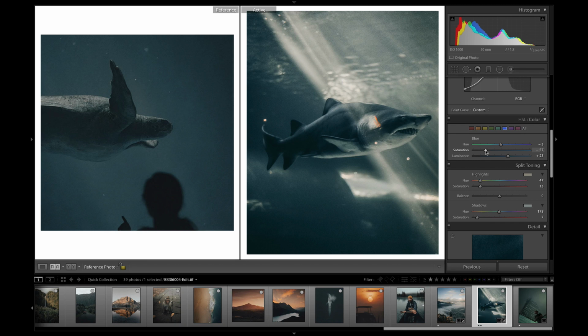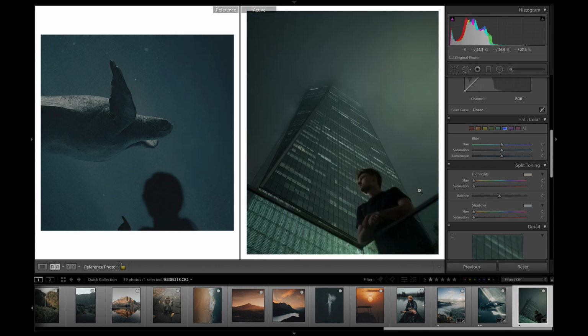So again, I'm gonna hit Command C on this picture, copy these settings over to the next one, which again has a really minimalistic approach to it. It is a shot I took of my friend Mitchell in New York with a Freedom Tower in the background going up into these moody, misty clouds. A lot of these photos are taken in this moody, misty kind of setting, whether it's overcast or it's raining or it's sunset. There's always just really some kind of atmosphere and mood to the scene that he's shooting.